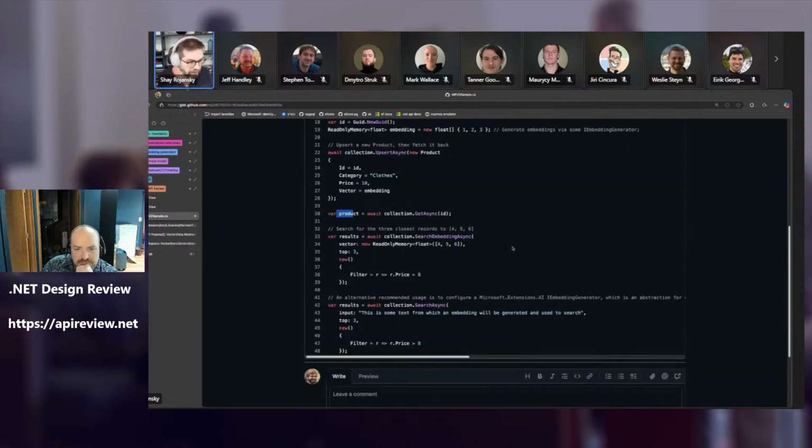And finally, the point of the whole API here is the search embedding API. So this is the low-level search API, let's say, where you give it 2 mandatory parameters. You give it the vector. So this is like a new vector to search against. So find me things where the vector is similar to this 456. The other mandatory parameter tells how many records we want back. So up to 3 records, never more than 3 records.